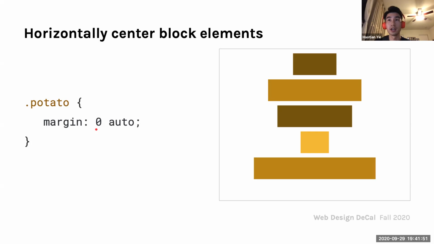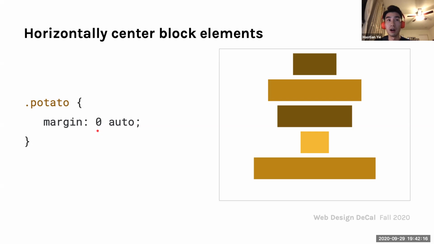Oh, that's a good question. So 0 in this case, because we have 2 values, you probably normally saw 4 values, for all 4 sides. But in the case of 2 arguments for margin, the first one means both top and bottom, and the next one means both left and right. So you can simplify it with just 2 values, or with 1, it would apply to all 4 sides.